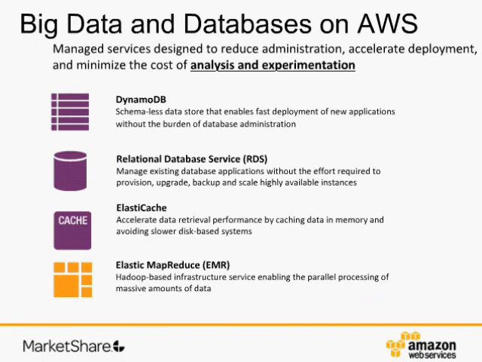In terms of the services that make up most big data solutions within the AWS environment, there's 4 of them I have listed here, and I'll go into more detail on each one of them. The first one is DynamoDB. That is a NoSQL database. Relational Database Service, or RDS. This is a managed database service focused on more traditional relational databases. We'll also talk about that in a couple of slides. Elasticache, this is a Memcached compliant caching layer that sits between your database and your application or web servers, allowing you to drive additional performance and throughput. And then the last is Elastic MapReduce, and this is our Hadoop-based infrastructure service, and we'll spend quite a bit of time talking about that today as well.